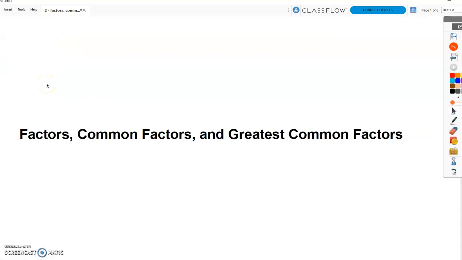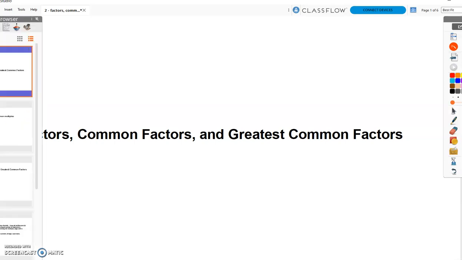You can write down today's title. Today we're going to talk about factors, common factors, and greatest common factors. So go ahead and turn the page from yesterday. Write this as the title of the next page in your math notebook. After you have done that, close your math notebook, put your pencil down, and unpause and just concentrate with me until we get to the we do section.